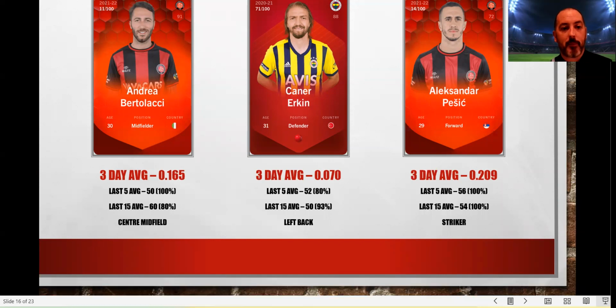We've gone with Andrea Bertolacci. Last three day average of 0.165, which is quite high, but you'll see in a second in terms of his stats. Last 5 average of 50, last 15 average of 60 as a centre mid. This season he's had 7 goals and 1 assist. He missed the first 3 games of the season. 69% starts, 59% of minutes. So ever present other than the first 3 weeks. The reason he's so high in price is his 7 goals, which is going to make any midfielder more expensive, and they've played 12 or 13 games.